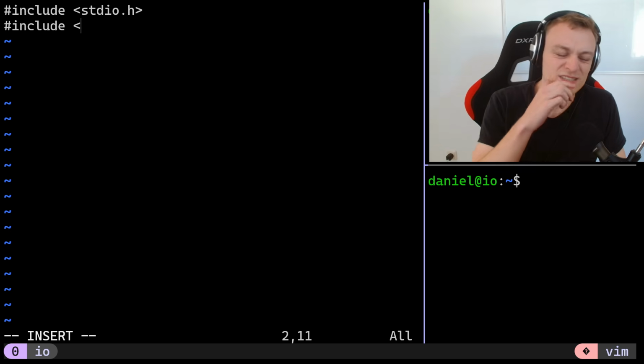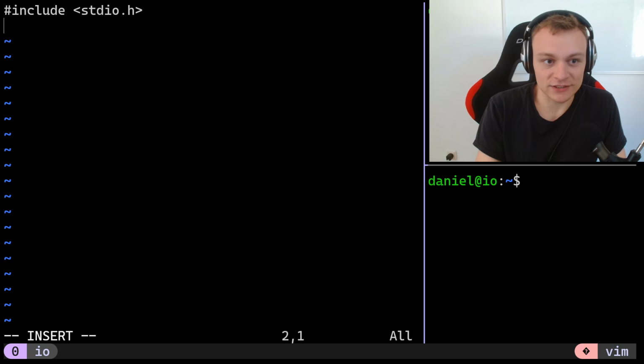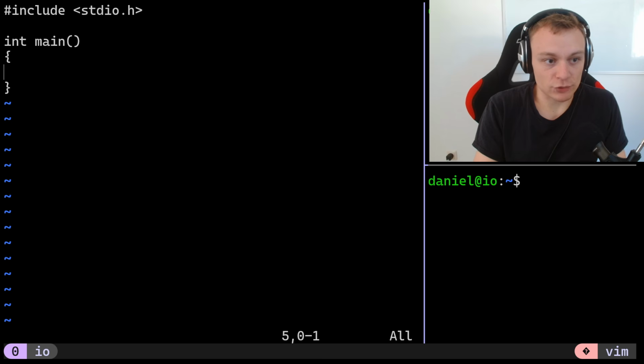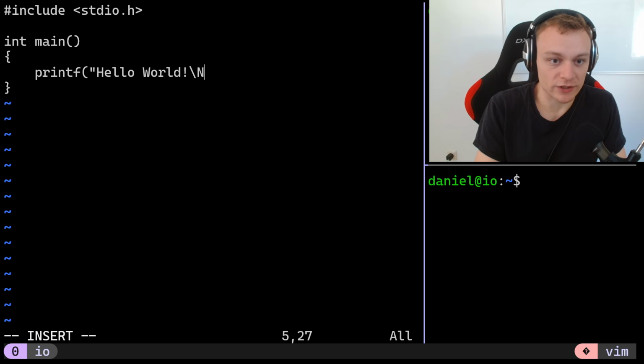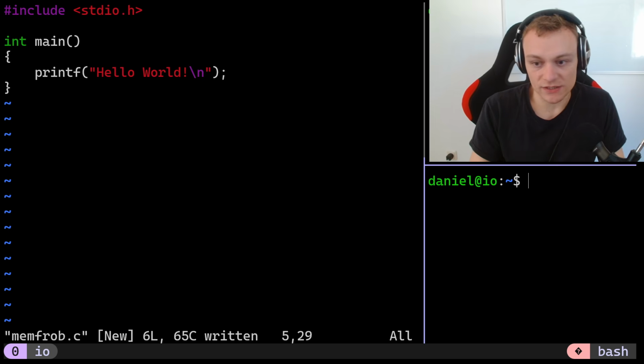No, do we need standard lib? I don't know. Let's not include standard lib for now. Let's just create a main method and print hello world to the console just to make sure it works, and then we can jump right in to the memfrob method.